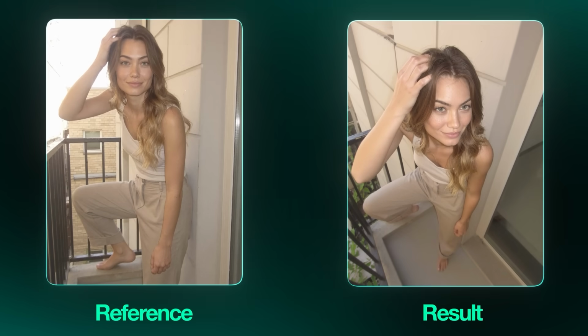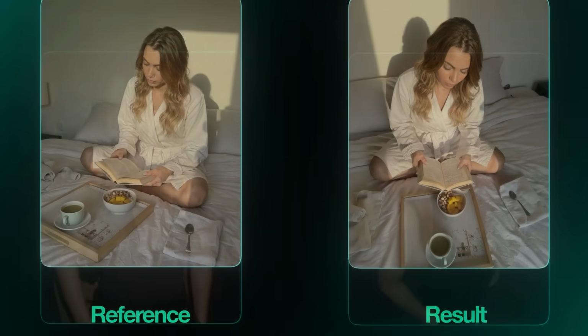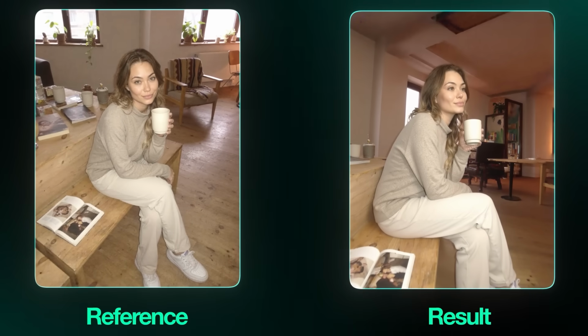Here are a few more angle variations I generated earlier. As you can see, each one keeps the same style, outfit, and lighting, but shows completely different perspectives that would normally be hard to capture on your own. This feature makes it easy to experiment with angles and get that perfect shot you're looking for. So that's the full workflow for creating ultra-realistic AI images of yourself with Soul 2.0.